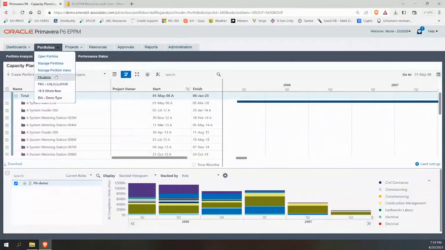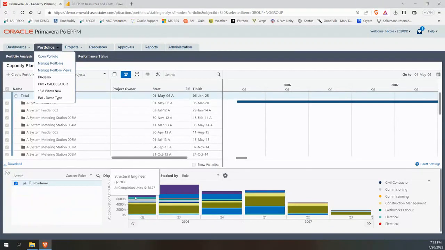So then you could take that and you can actually use that portfolio and change what you're looking at. So it's very easy to add portfolios. In that example, I did a filter using a code, but you could also do a look ahead. So give me those that are starting in the next few months, finishing in the next few months.